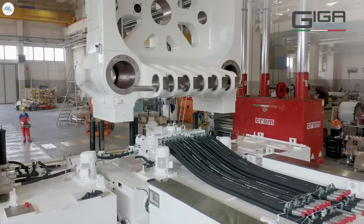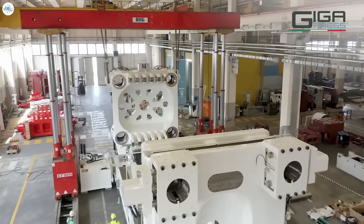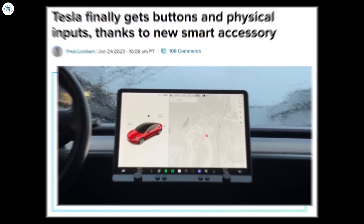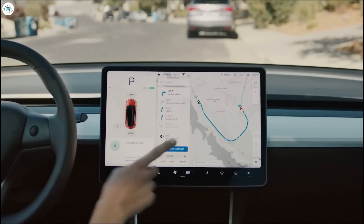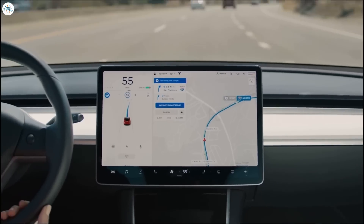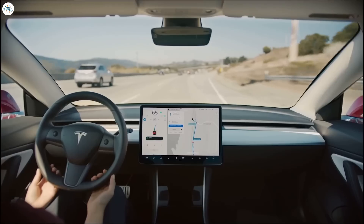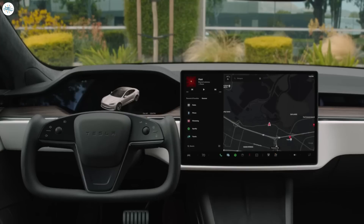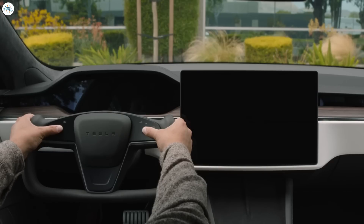Based on Musk's estimates during the Q4 earnings call, limited Cybertruck production will start this summer. Moving to the last update: Tesla finally gets buttons and physical inputs thanks to a new smart accessory. Tesla, which is known for its touchscreen-based user interface, is finally getting some physical inputs thanks to a new smart accessory. Love or hate Tesla, it's hard to argue that it doesn't have the best user interface in the auto industry — it's miles ahead of other automakers.